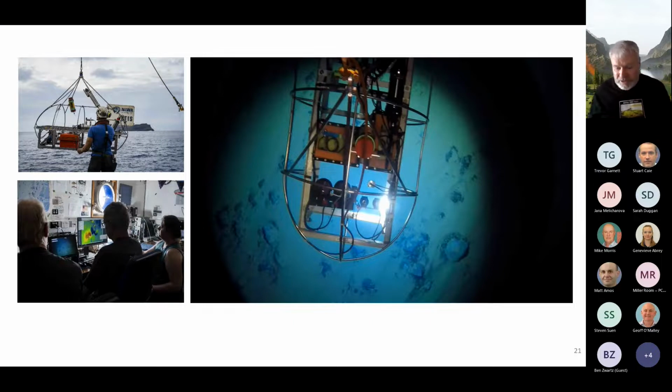One of the other questions we had to answer is, okay, given that all this eruption happened on the seafloor and it's affected the seafloor, it's buried the seafloor under certainly up to 30 meters or 40 meters of material. What's it looking like for life? What does the seafloor look like now? What are the implications for things that used to live there, like commercial fisheries or coral reefs or invertebrates and things? So we did a high resolution camera survey.